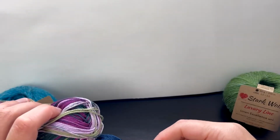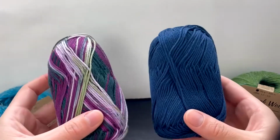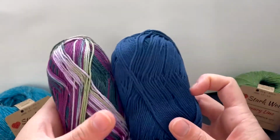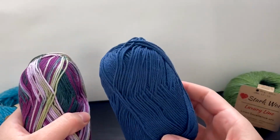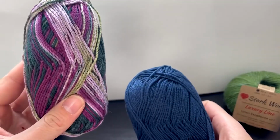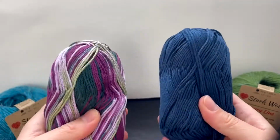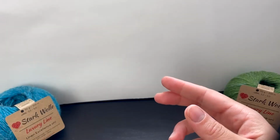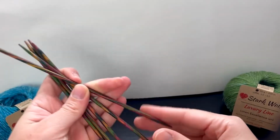You'll need 2 skeins of yarn in different colors. Each should be about 125 meters long. I used cotton light solid in navy and cotton fun color in jungle pink. Both are from Stark Wool. You'll also need a suitable set of double-pointed needles in size 3.5 millimeters.